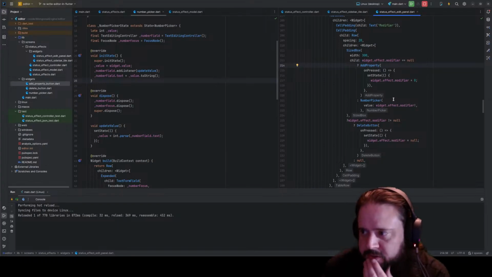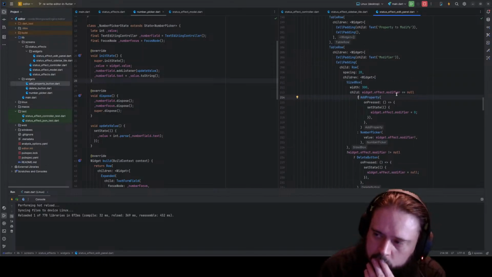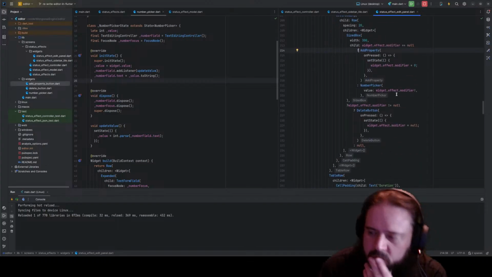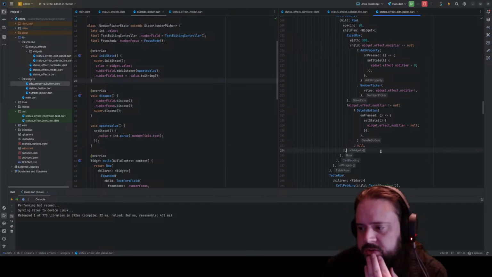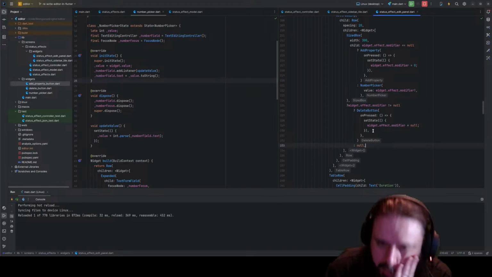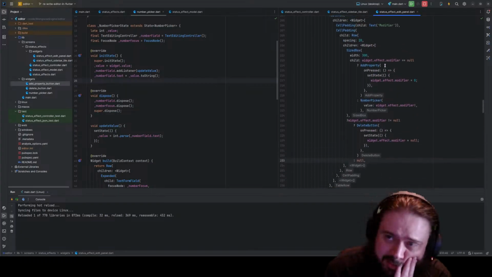Ooh, but then we would have to either do it outside here with another null check, or wrap this in another row, a row for multiple children.